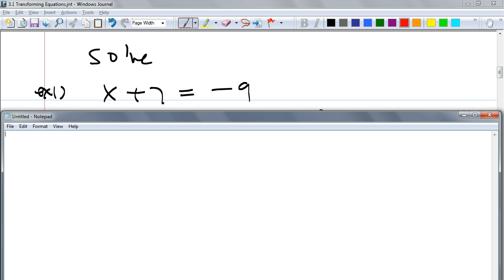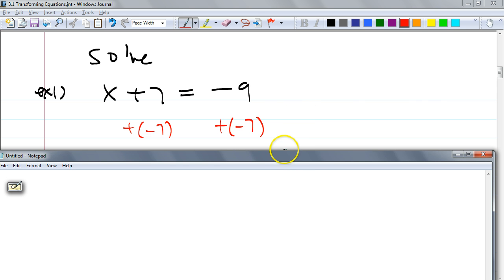Okay, how about Allah? Subtract 7. Yes, that's correct. I subtract 7 from both sides. But do I like subtraction? So what should I do? I could add. I could add negative 7. I know that it's the same thing, but if you just write minus 7 underneath, how do you know whether you're subtracting or it means negative 7? You know what I mean? So I like to add negative 7 to both sides.